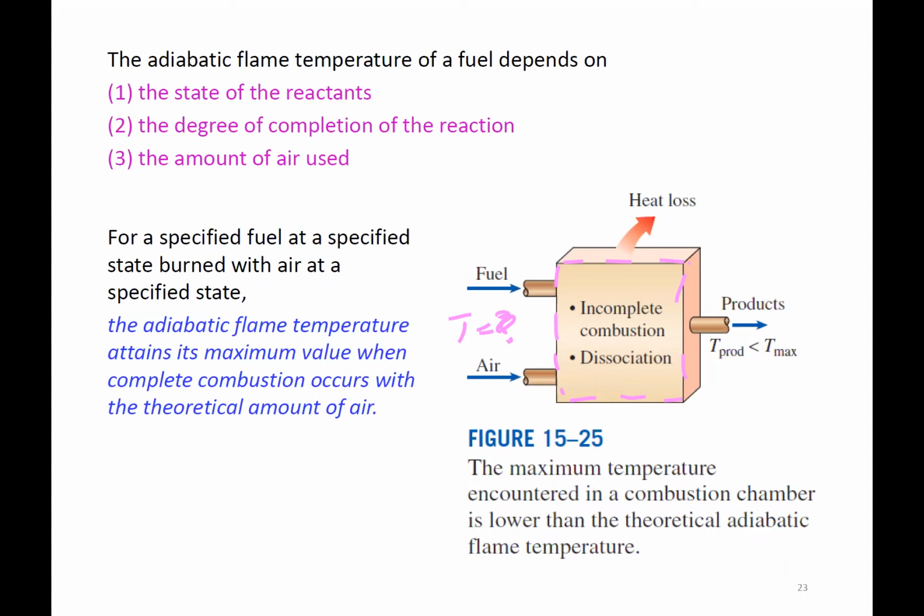It also depends upon how complete your reaction is and the amount of air used. So that's one thing that's used in combustion: just adding more air. If we add more air, that means there's more oxygen in the products, so there's more oxygen to absorb that energy released from combustion. So it actually drops your adiabatic flame temperature, drops your temperature of combustion.